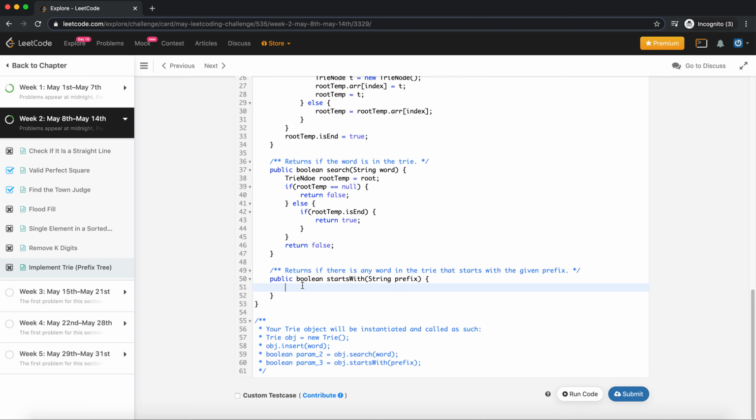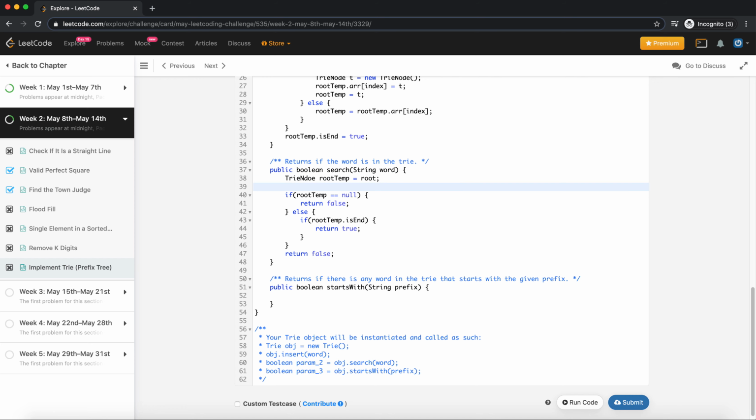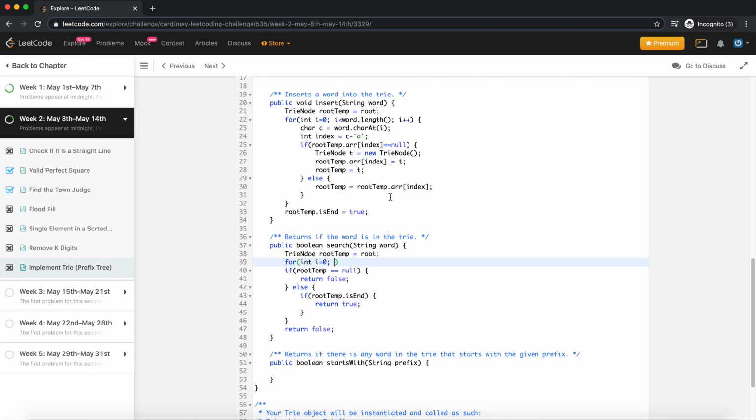And then this starts with, but we need to do the traversal. So what we can do here is, I created a search word, so we need to do the traversal, right? What we need to do is run a loop. We are trying to search the word, right? So for i equal to 0, same thing we did here, we can copy this. So word dot length.